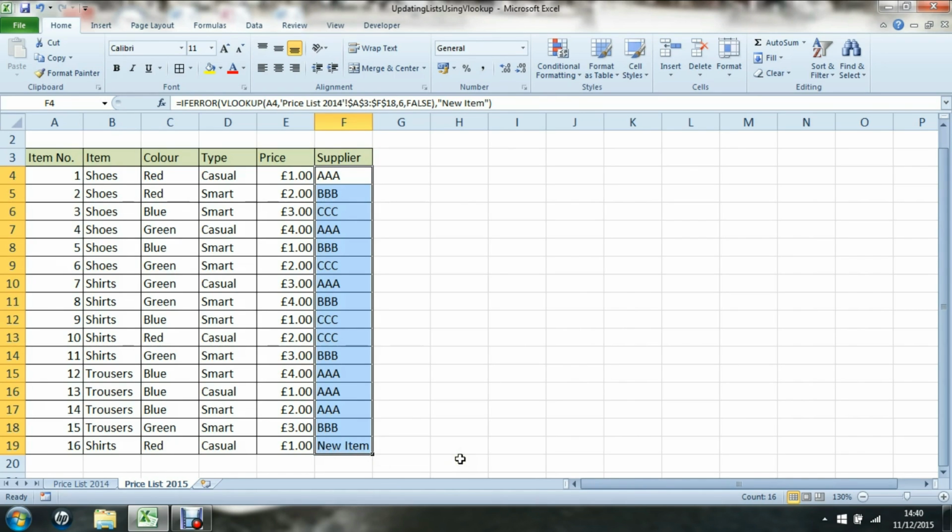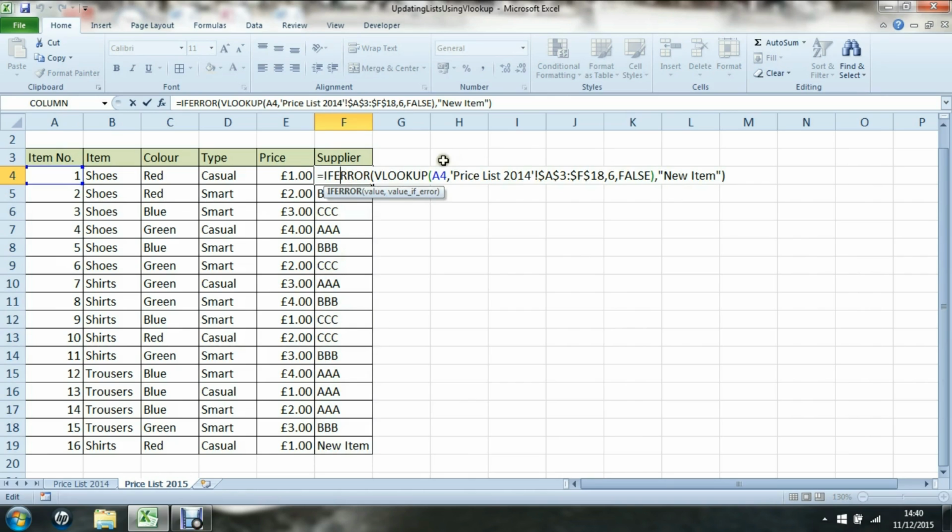So in summary, if you have two lists, one of the lists with incomplete data, you can use the other list to pull in information to complete your new list. We completed the supplier column. And to pull in information from previous lists with common referenced items, we can use the VLOOKUP function.